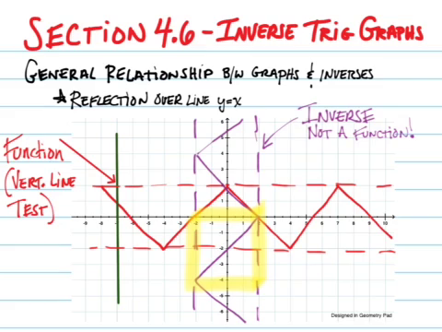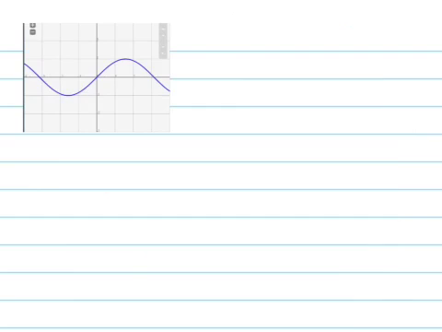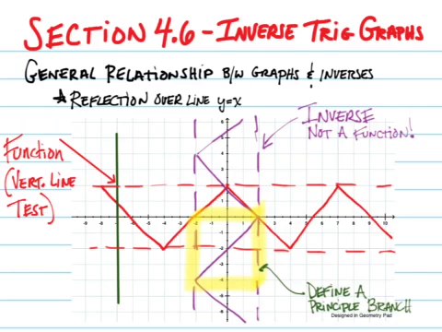Well, this gets all my range of, in this case, x values, right? Not all the y values, but it gets all the x values. Just like over here, it gets this full range from 2 to negative 2. We call this the principal branch. So we define it so that it will pass the vertical line test, so that it will be a function, and that we can plug it into a calculator.